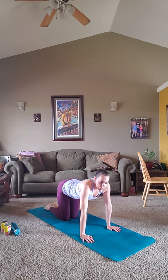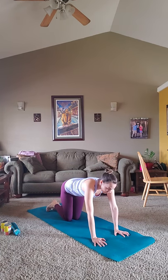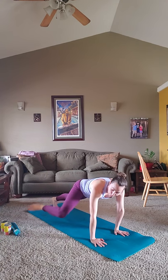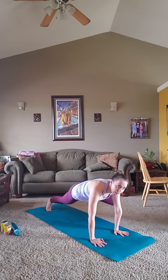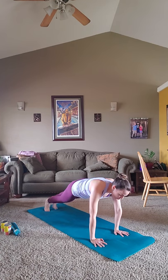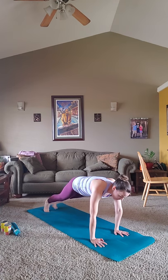Now for these, same concept, but more mountain climber. All right, come back in. This is our inhale. Exhale, we're gonna arc that right knee around towards the right elbow. Arc it back, same thing, other side. 10. Control. 7 left.